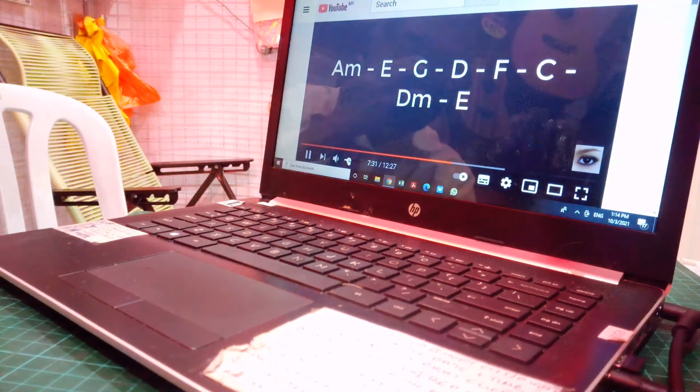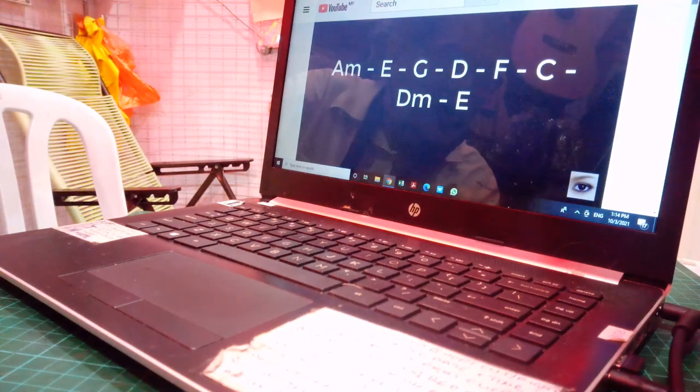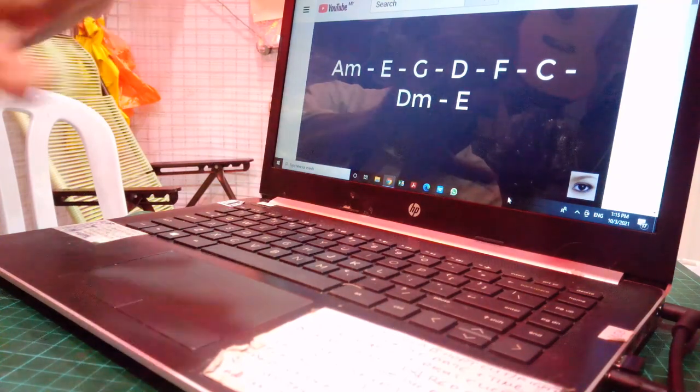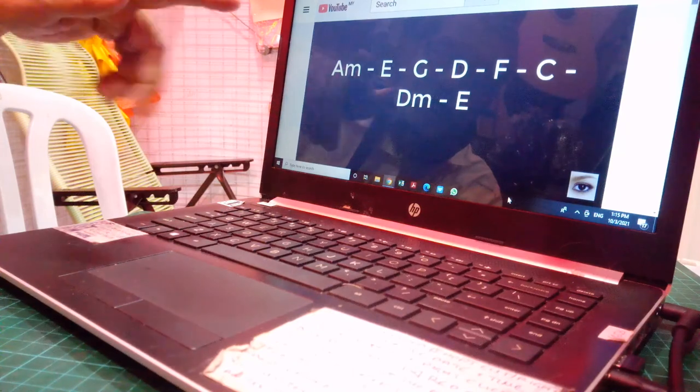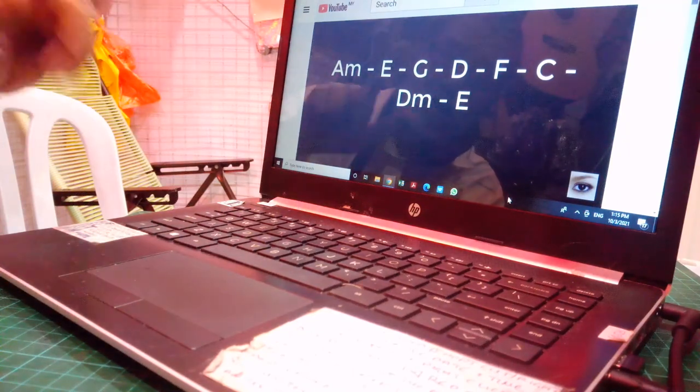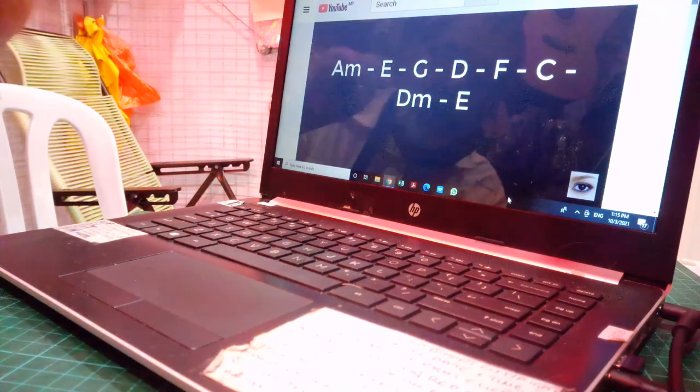Okay, these are the chords for the solo of Hotel California, and it goes in this cycle. So if you are playing the lead for the solo, you can get somebody to write down this sequence of chords, seven chords, and play it on a cycle, two bars each, that's all.